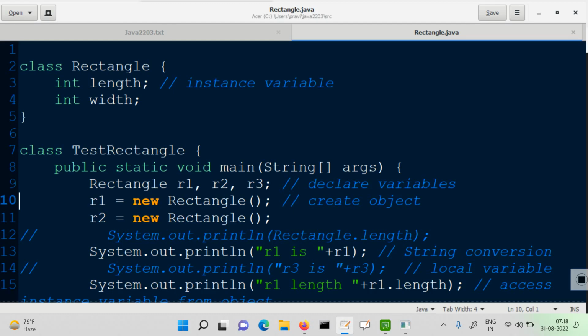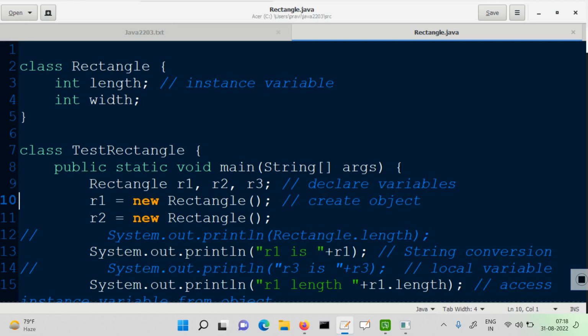We call them instance variables because they exist only if there is an object. They are part of each object, and every instance has its own copy of the instance variables. So when you are creating a new object at line 10, at that time the length and width come into existence.